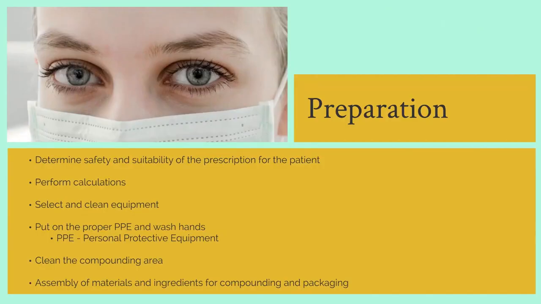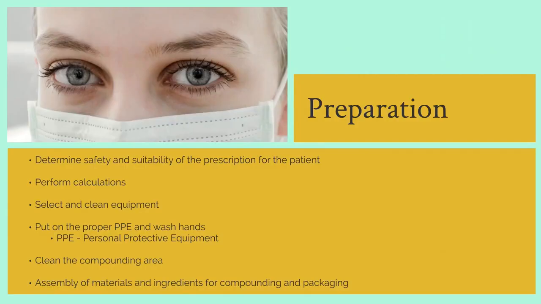Then you'll find all of the equipment that you'll need to use, and we'll talk a little bit more about equipment types throughout this entire series. You'll put on your PPE. This may include goggles, a face mask, gloves, and you'll wash your hands, obviously, before you put your gloves on.